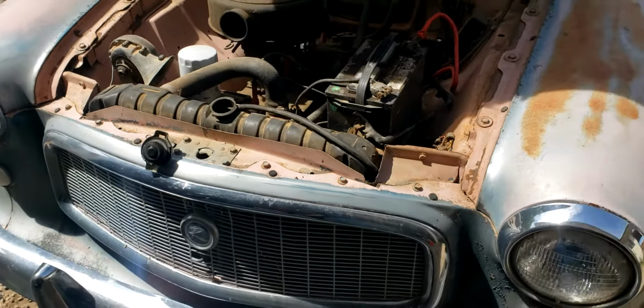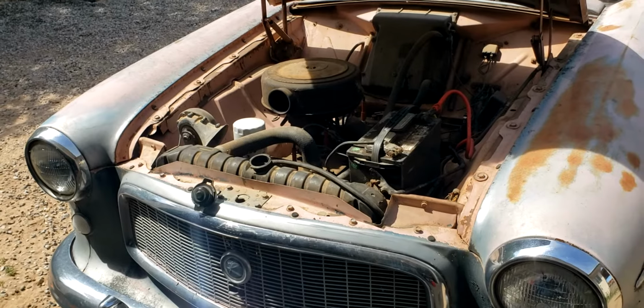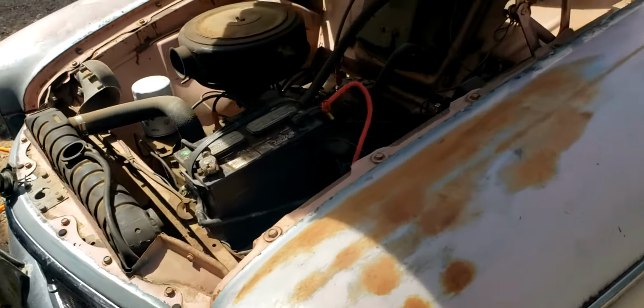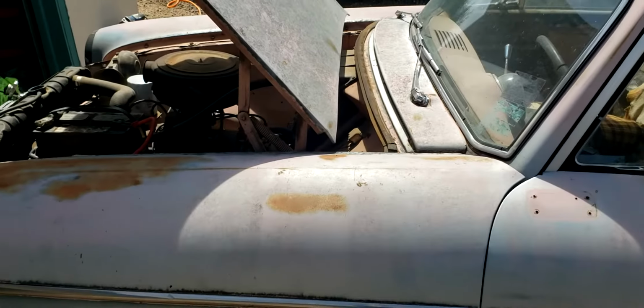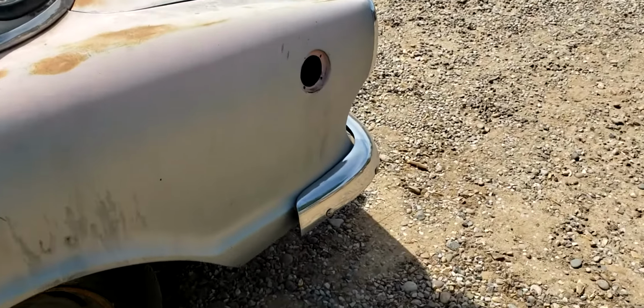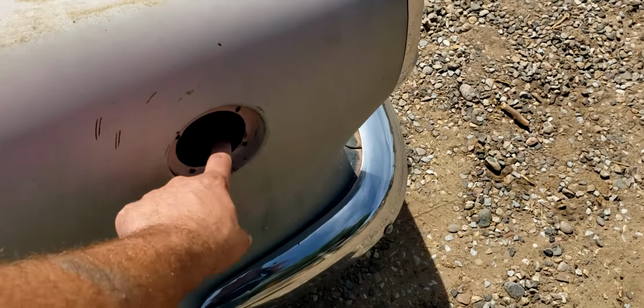Who knows if the thermostat's good? I'm probably going to end up replacing that anyways as a precaution. So, it's running. I haven't really been able to warm it up since I've had the car, since the water pump leaked so bad. So one of the biggest problems still that I need to figure out is what to do about the filler neck.